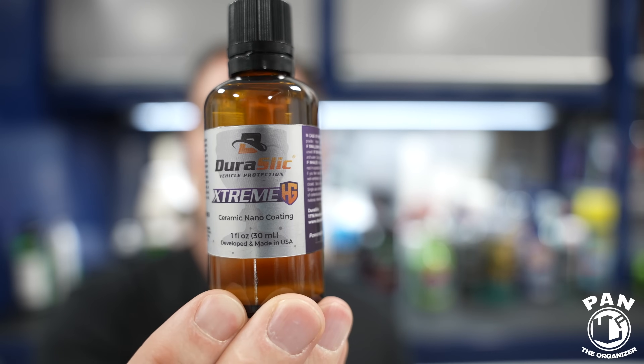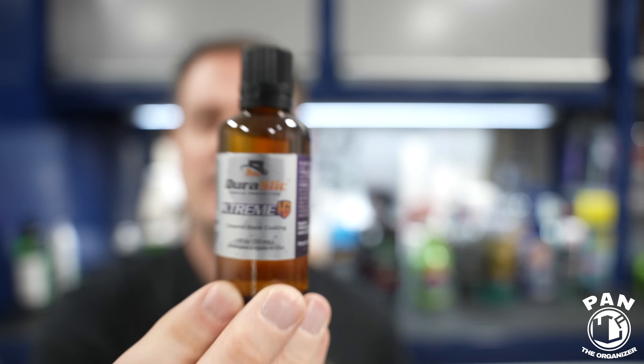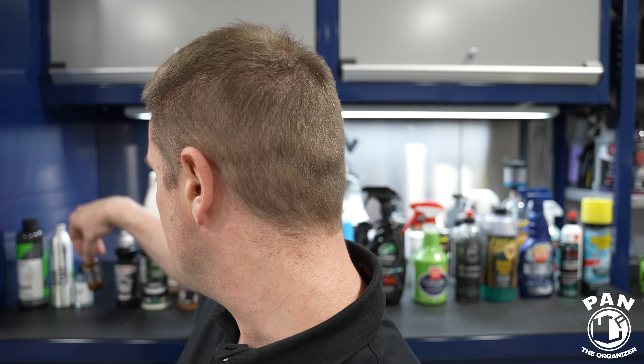Talking about slick coatings — another very good professional coating brand is JuriSlick. This is the Extreme HG, or Holy Grail, one-layer coating giving three to five years of durability. The slickness on this one I really, really liked. You get excellent durability, great hydrophobic properties, and it's just a one-layer coating. More and more companies are coming out with these single-layer coatings — simplicity and efficiency matter because time is money.